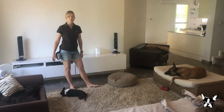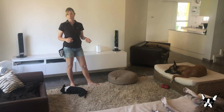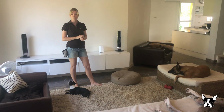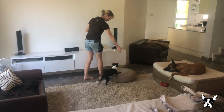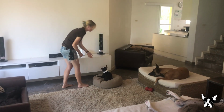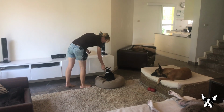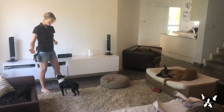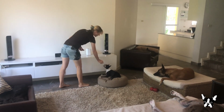In order to teach your dog to go to her spot on her own, you first need to fade out the lure. To do this, you can take the treats, but put them in your other hand. Have your empty hand and guide your dog onto her spot, tell her down, and then reward her for going onto her spot a couple of times. Release her and start all over again. Yes, good job.